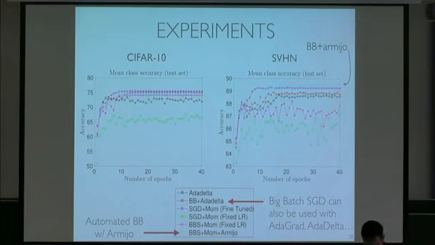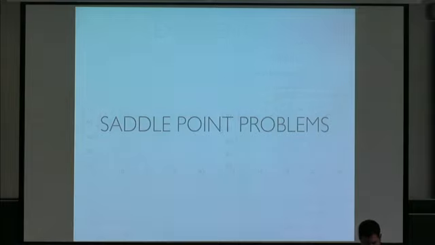Okay, so I'm going to move on and talk about saddle point problems for neural networks. And actually, before I talk about neural networks, I'm going to talk about saddle point problems for general convex problems, and then how we can take some of the tricks that we use on convex problems and port them over to difficult non-convex neural network problems.